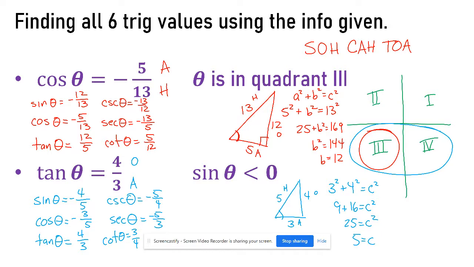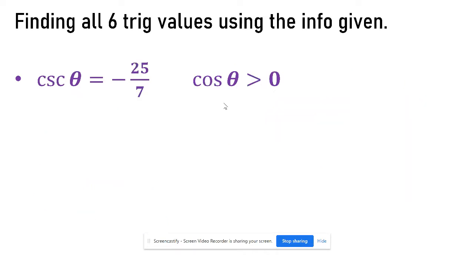So it's really going back to what you learned about this in geometry when you were first introduced to it with the right triangles. And all we're throwing in is whether or not it's going to be positive or negative based on where it ends up on the unit circle. One more example, and I guess this one also goes a little beyond what you probably did in geometry with this, because we're starting with cosecant.